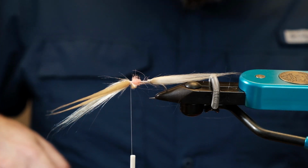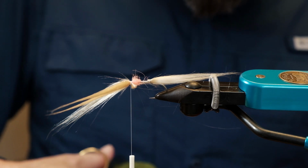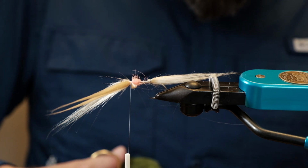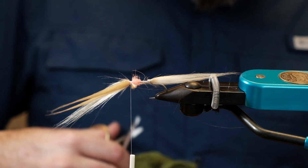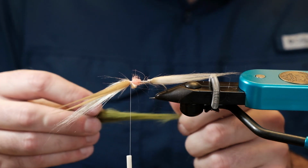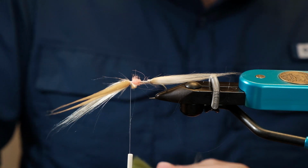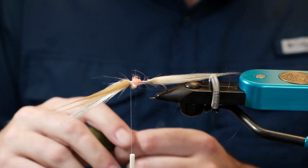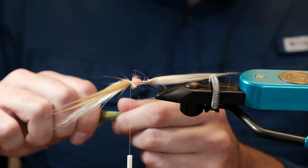Again, we're still using Polar Fibre. Stuff has amazing action in the water. And that was hard to cut because I just cut off some of the base material there. So anyway, pick out some of that underfur. The stuff is messy.